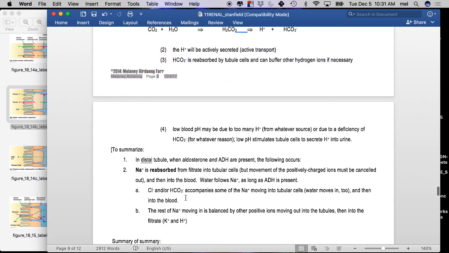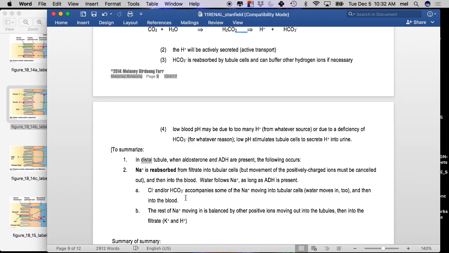Okay, so that low blood pH could have been due to any number of things. It could have been due to a deficiency of carbon dioxide, too much H+, too little bicarbonate ion, whatever. The kidneys will still do what they do with it. Okay, does that make sense? So you see that really the kidney and the respiratory system are working in concert to regulate your blood pH, right? Those two are working together.